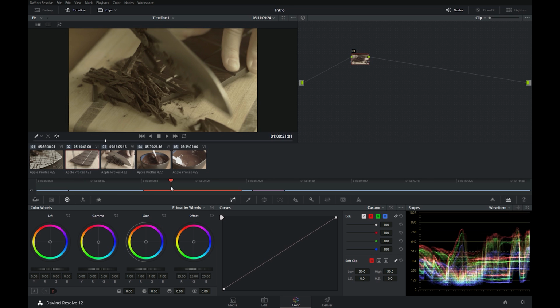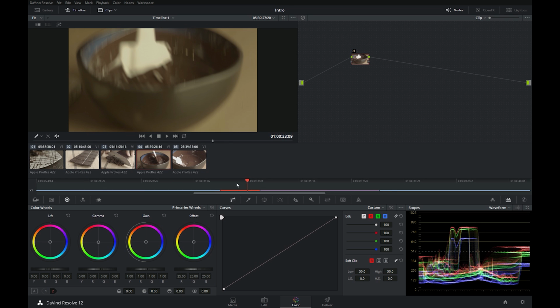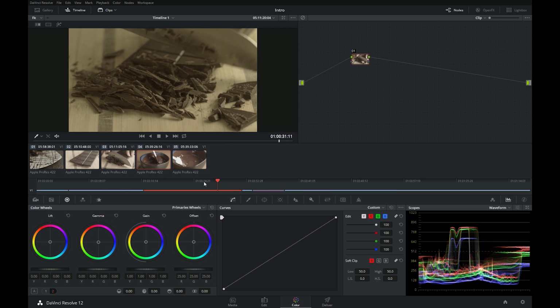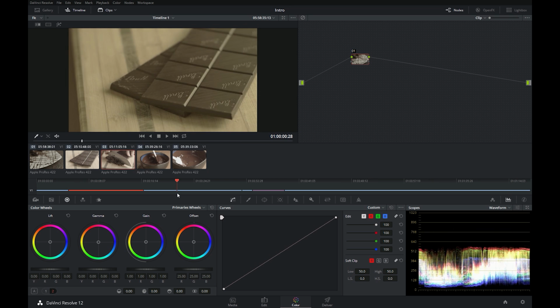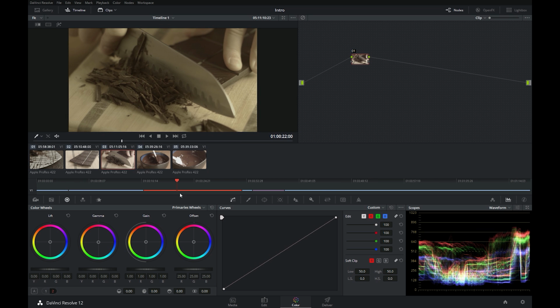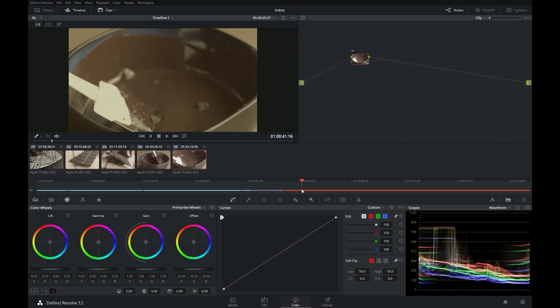Down here we have the mini timeline. This gives you kind of a bird's eye view of your whole project, and you can independently zoom in and out of that. So you can quickly move to the end or the front of your project and see where you're at overall. It's especially useful if you have a couple hundred shots and you get lost in the middle and you want to know how far along you are. Super nice.